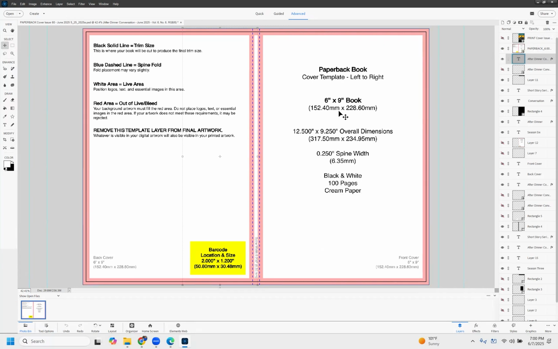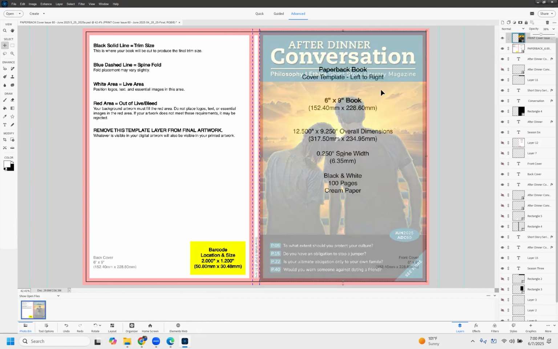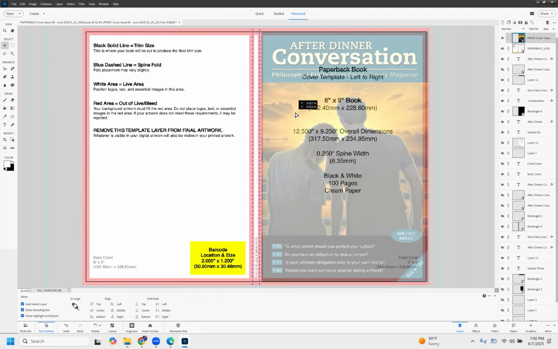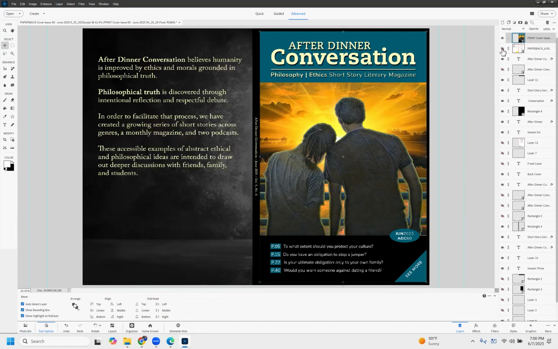So at 100 pages, Amazon tells me my 6x9 book needs to be 12.5 by 9.25 inches. I can make this opaque and sort of make it fit. I can kind of move it around to figure out where it's supposed to fit the book correctly. Undo my opacity, raise it back up, and there's my book.